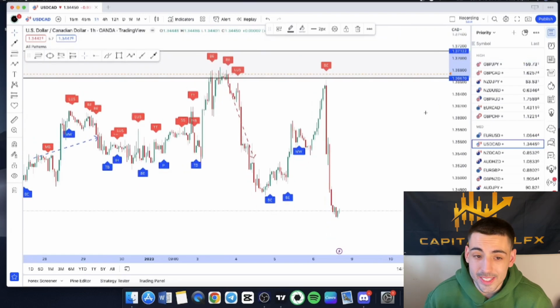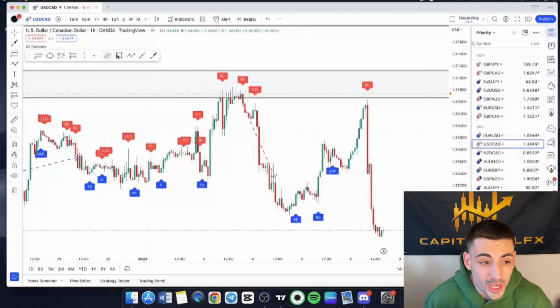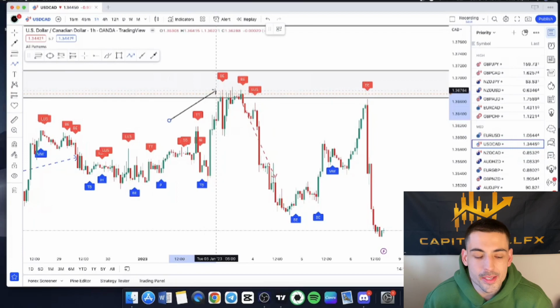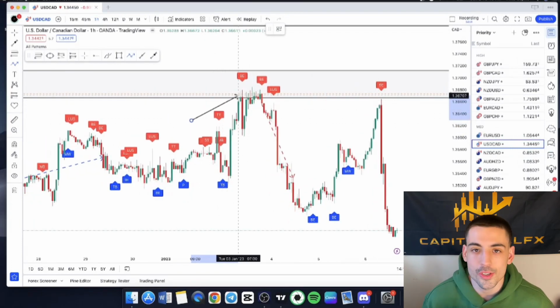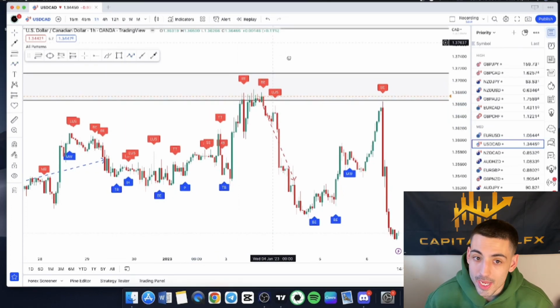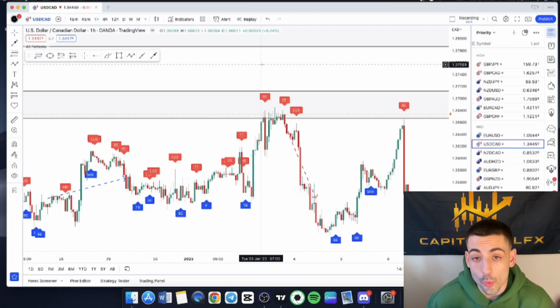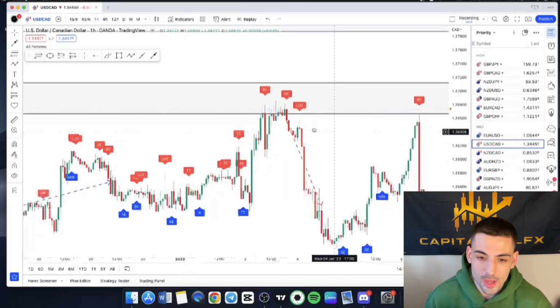Now, I do want to identify something. We could see that first we did push into this zone, and we had this nice bearish engulfing showing that we had some type of seller sensitivity around this significant horizontal level. But if you follow me on social media and you're looking at my TikToks and you're watching my content, hopefully you are, you know that we don't like to chase waterfalls, right? And what do I mean by that?